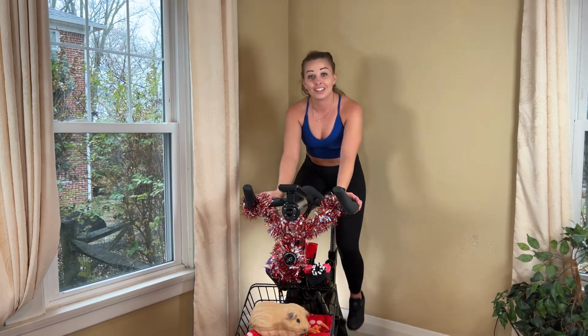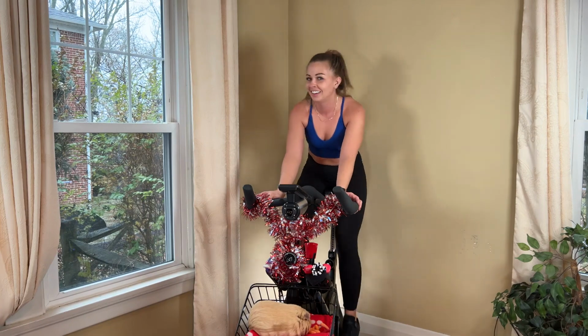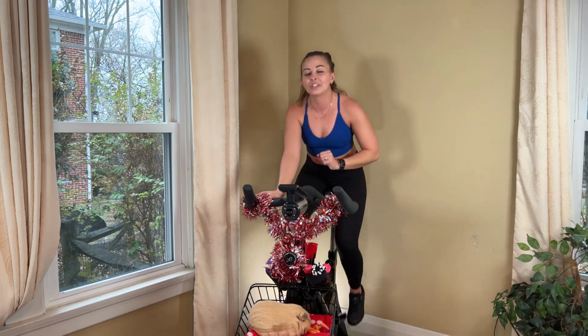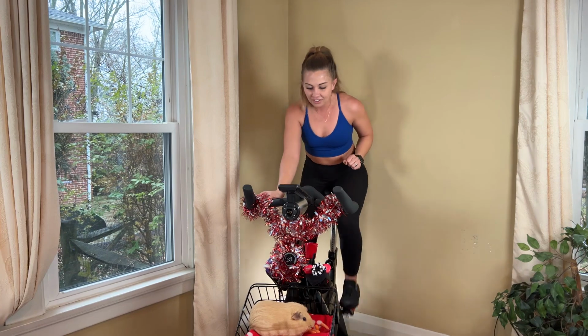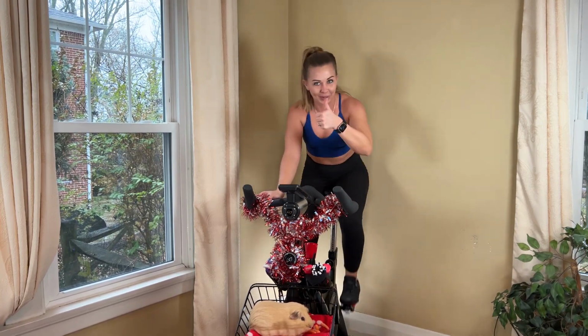If your feet ever feel like they need to travel faster than the rhythm that is provided, that means your gear's too light. So make adjustments so you can hold this beat. Hear it? One, two, one, two, one, two. Yes.